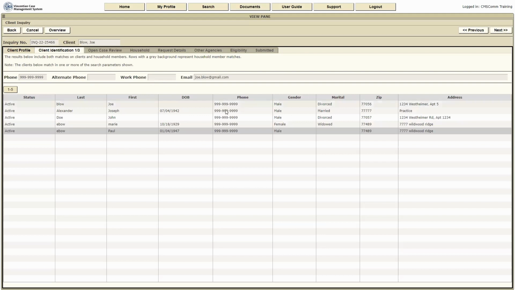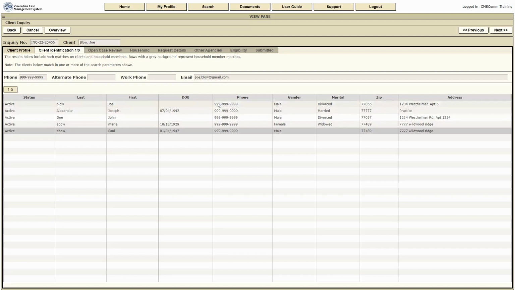It will now search to see if anybody is in the system with this telephone number. And you'll see right now that there is somebody named Joe Blow that has the same telephone number. Usually, if there's an exact match, it will be on the top line. If there are other closely spelled or sounding names, it'll include that afterwards. And anything you see in gray is typically a household member that has been found in the system. And in this case, it's searching the telephone number. So this is a search that's showing you where that telephone number appears. It's also searching for the email address too.